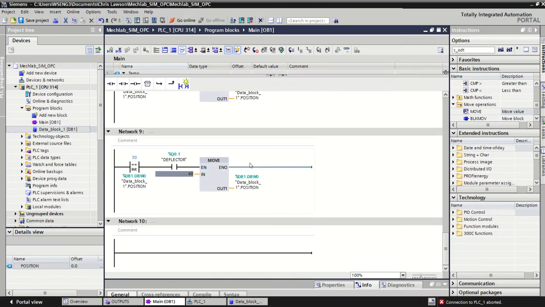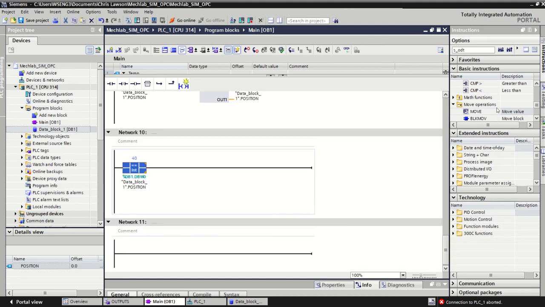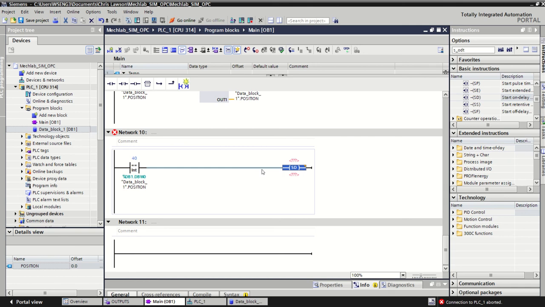Okay, so to get that 2-second delay, again we've got to say, right, well, we're in step 40 now, and what I want to do is trigger a timer. Now, I've done many videos on the timers. Unfortunately, just due to this OPC simulation on Fluid Sim, and due to the type of PLC I'm using, a very old PLC, the 300s, I've got to use a different timer that you probably haven't seen before and really isn't going to be used a whole lot. But these are the old school Simatic timers. So I'm just going to drag one in. Don't think too much about how it's being used. Be comfortable with the newer versions of the timers.